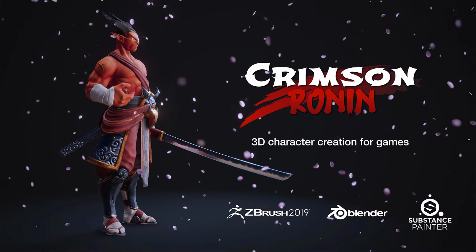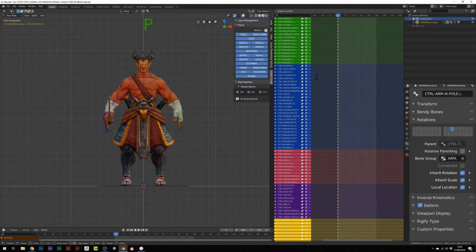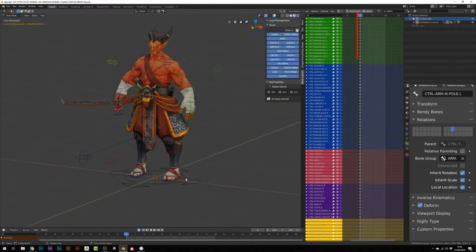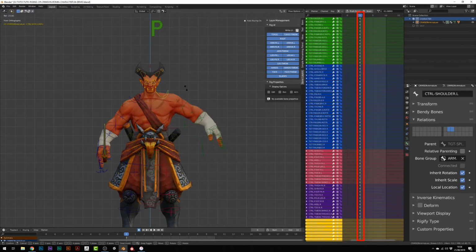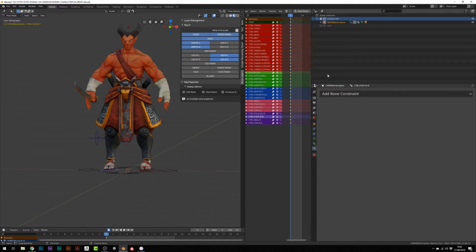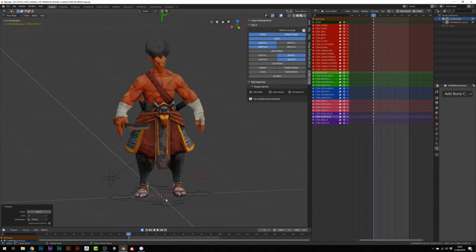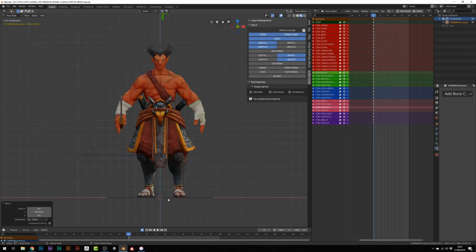Enough self-promotion, let's get started. First thing I've done is to create a keying set where I return a key for each bone regarding its location, rotation or scale depending on the use I will have for this bone. So if a bone is not meant to rotate, I won't be writing any rotation information.